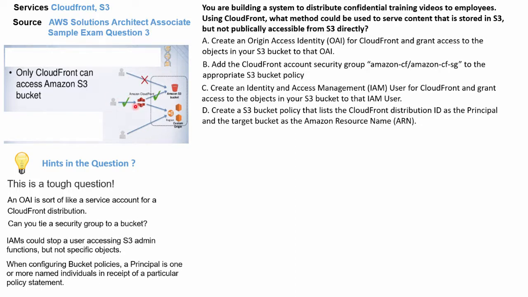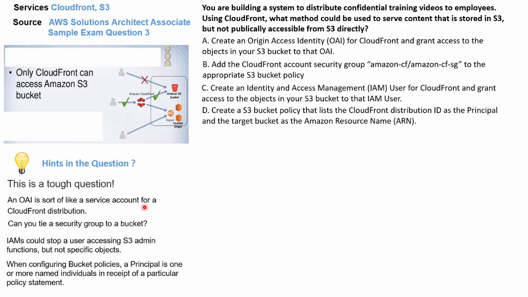So by a process of elimination, that doesn't seem like the right answer to me. That one doesn't, that one doesn't. So B, C, D, anything to do with the security group and the IAM that they talked about, and that last bit about the principal, which is tied to the bucket policy, doesn't seem like it's the right answer. So we're left with A, which our definition of that was an OAI is sort of like a service account for a CloudFront distribution. So it sounds like it's on the right path.